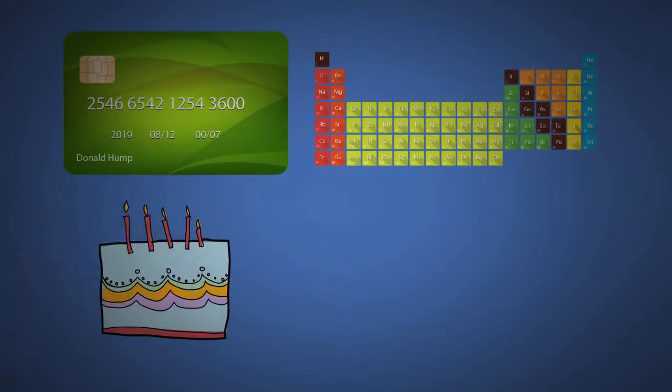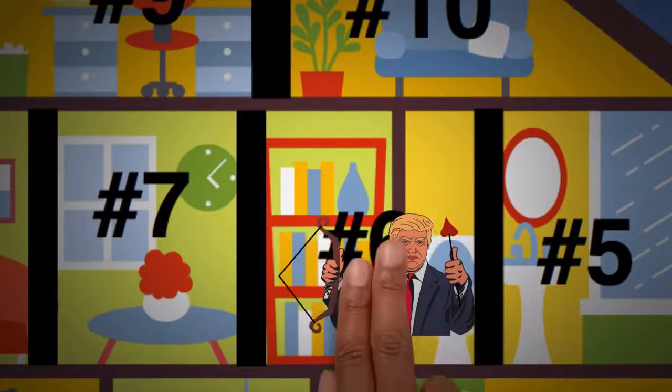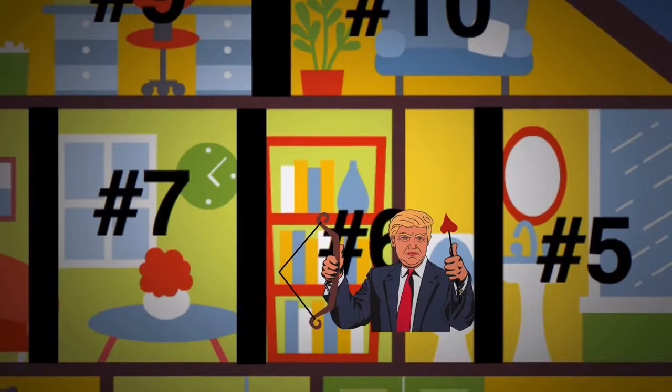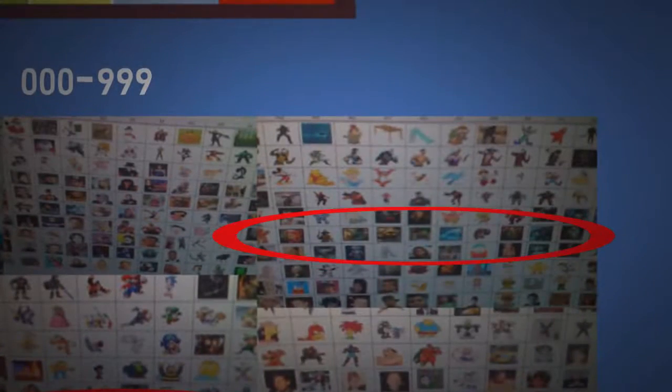And if you want to memorize hundreds of birthdays like me, you can create 12 rooms, 1 for each month. So if you wanted to remember that Donald Trump's birthday is June 14th, you would picture him in your 6th room somewhere, holding Cupid's arrow. Now it might take several days or more to complete your peg list and memorize it, but think of it as a one-time investment. And if you're a huge nerd like me, you can even complete the list for all triple digits to 999. You can even categorize them to make your life easier, like all my characters from 532 to 600 are from League of Legends.